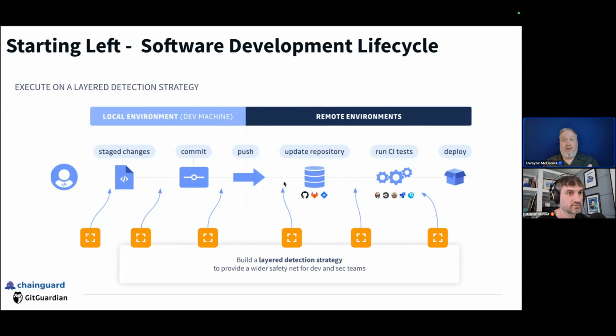And that is when the shared code base comes together on GitHub or GitLab or Bitbucket or where have you, whatever your shared repo is. But this idea of shifting left, we've really been talking about before it gets over. But I love the idea of starting left. I really do love this, because if we build the security tooling in from the very get-go, before you even make the commit, wow, what a time to catch it. That's maybe not the easiest place to fix it, but it's definitely the best place to fix it.